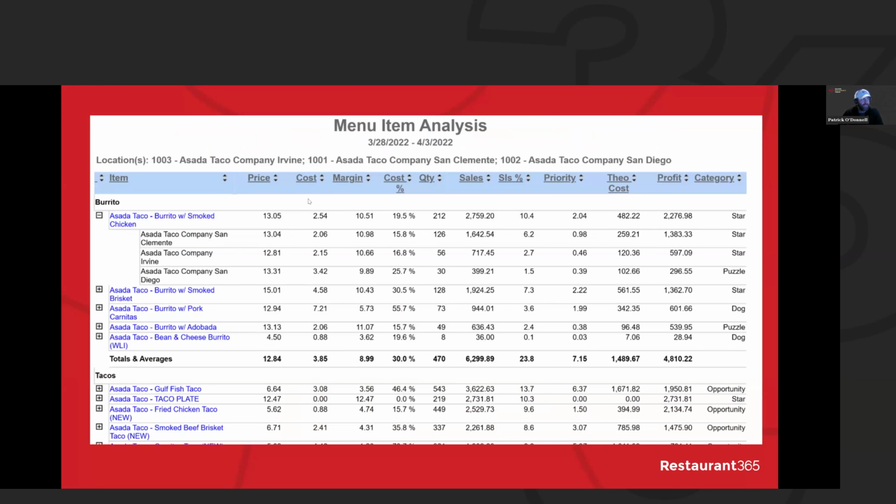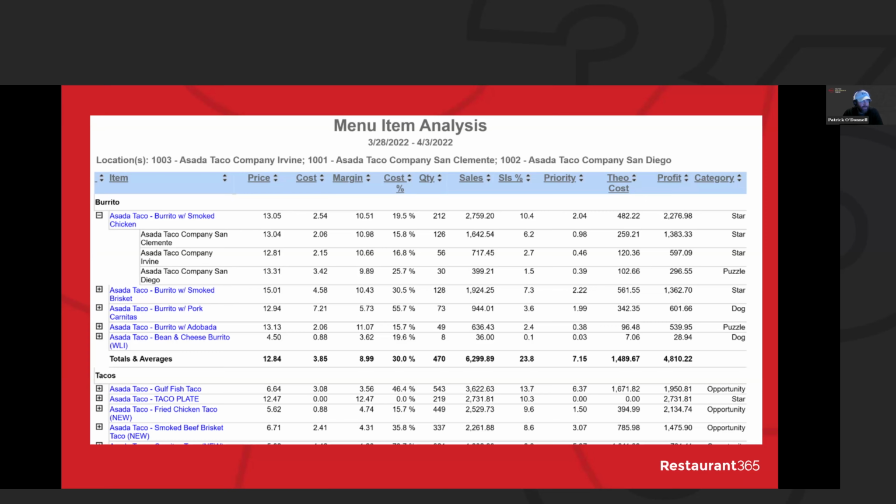That cost is going to feed into this column here. We'll continually update the cost, either every single invoice or an average of your last 3 invoices, so that you have a live updated menu item cost without having to manually enter anything. To the column left of it, we'll tell you what you average sell it for in the point of sale. This will take into account any discounts, happy hour.